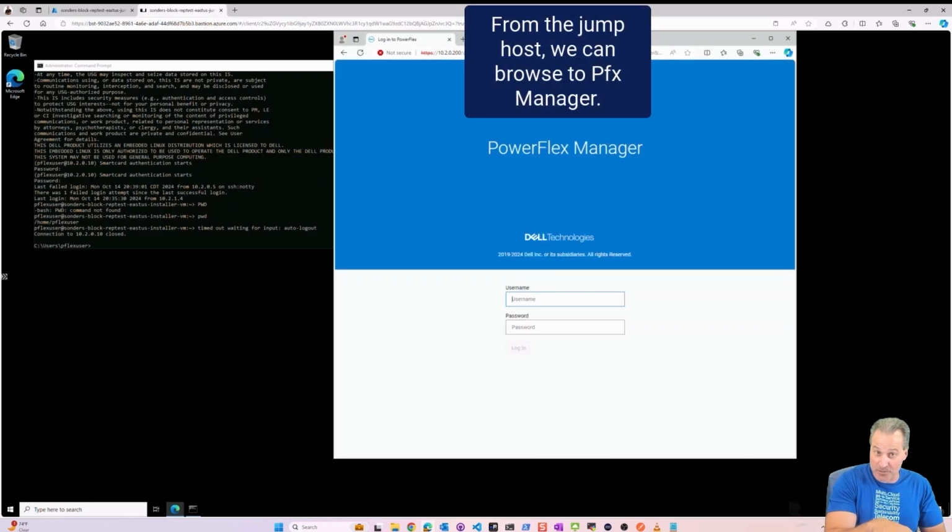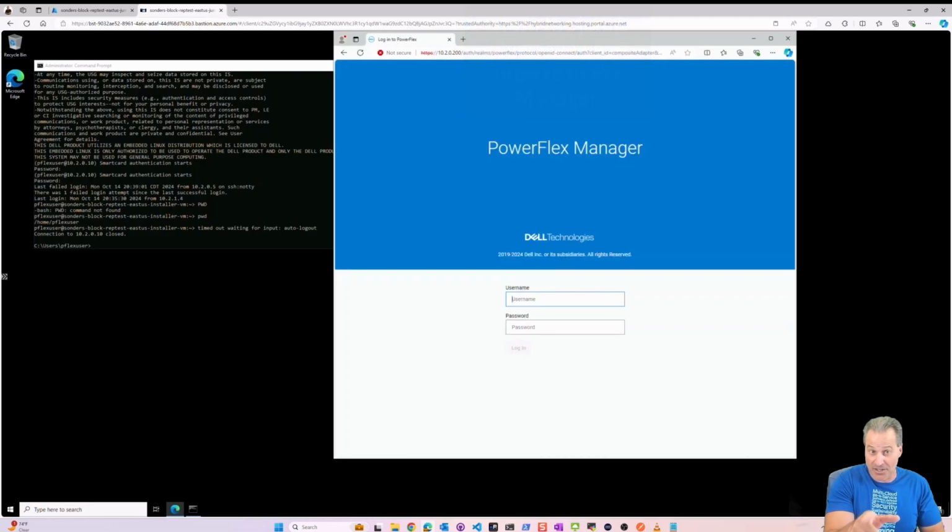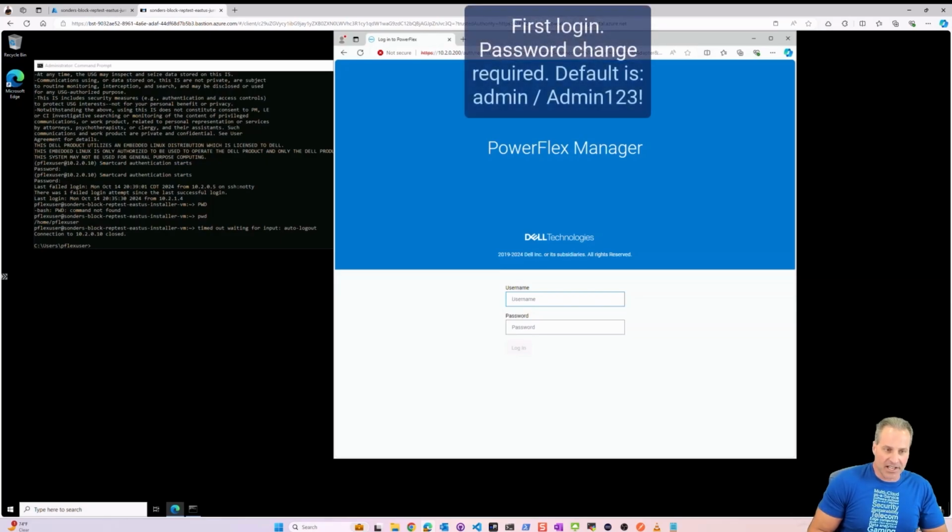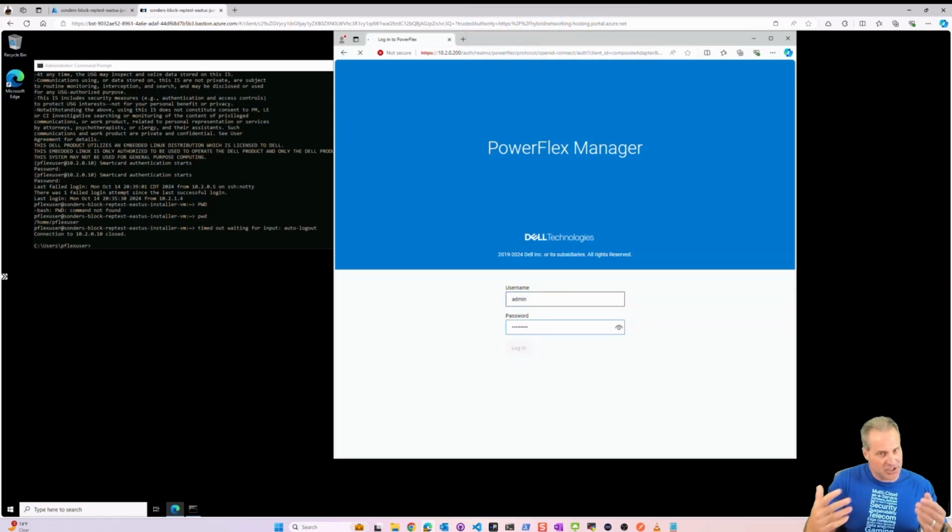So we can actually go up to the jump host and we can browse to the IP address. By default, it's 10.2.0.200. Remember to use HTTPS, by the way. And you can take a look here at the PowerFlex Manager. The first time you log in, admin and admin with a capital A, 1, 2, 3, bang, is the default password, you're going to need to change it.